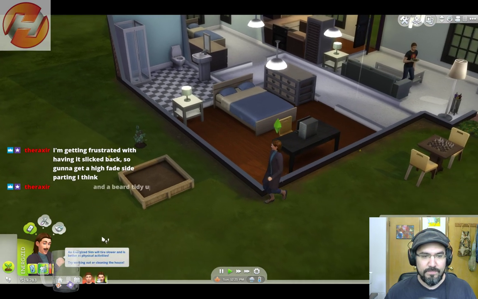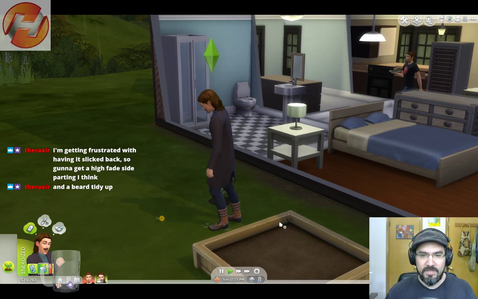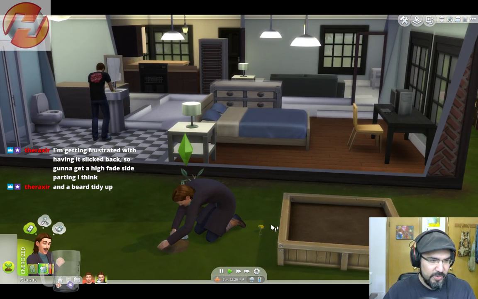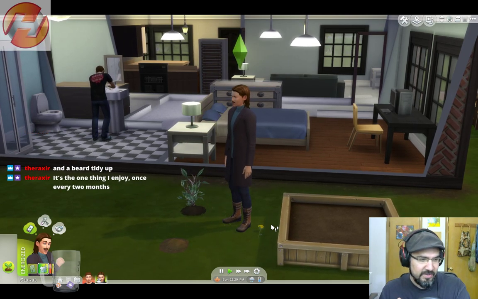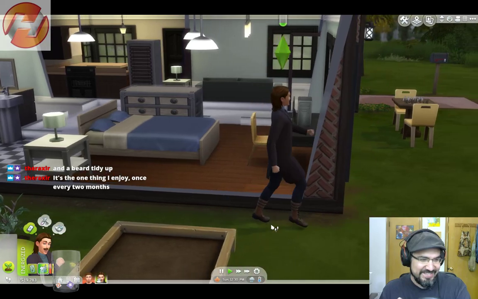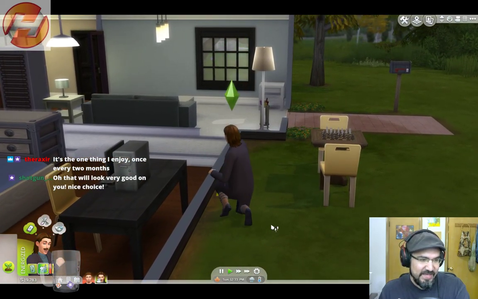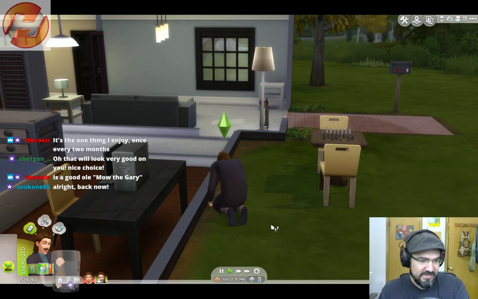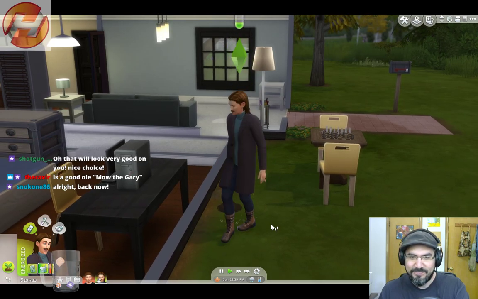Plant that, Simcoe. We made Simcoe PI a gardener, and we named him Simcoe PI because of his glorious mustache that he has, Gary. Although, as soon as work is done, getting a haircut, then weekend, so I'm pretty hype. Hair hype, I'm always at work. I'm getting frustrated with having it slicked back, so I'm going to get a high fade side parting, I think. Nice. And a beard tidy up. It's the one thing I enjoy once every 2 months. Very nice. Very cool.